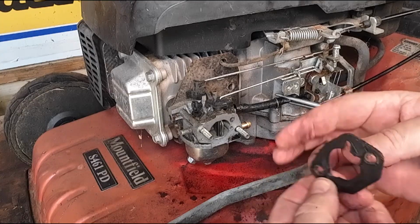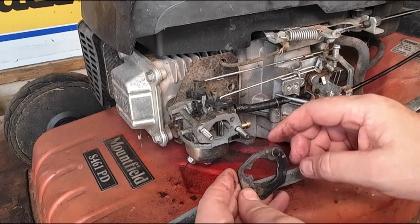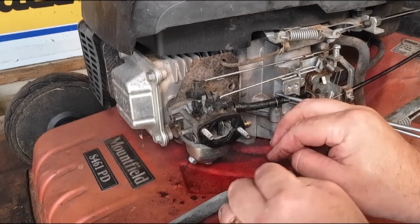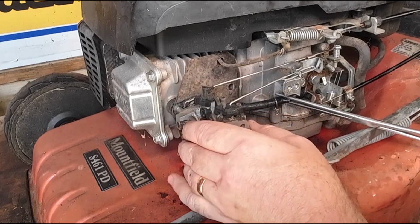That just goes on, let's have a look here. And that goes on that way round. You want to go that hole there. Nope, that way. Like that's how it's sat. So take that off.